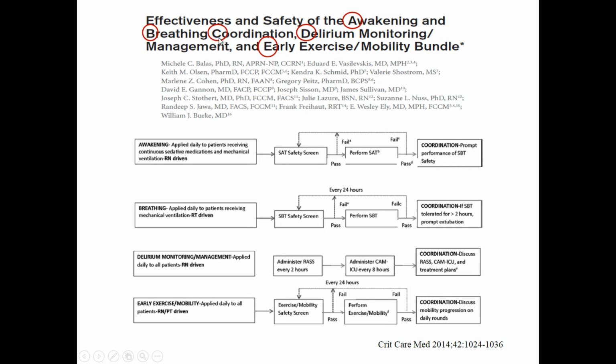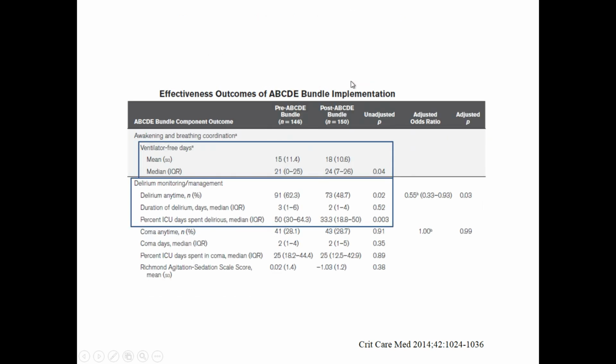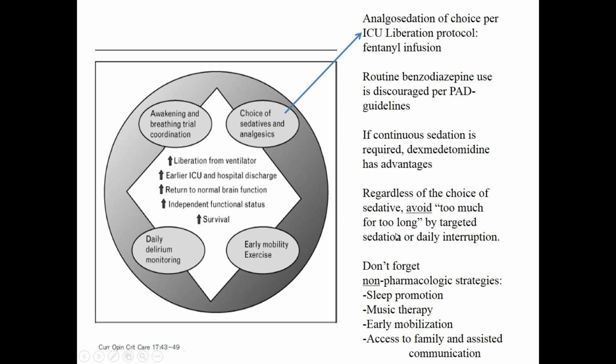This C is sometimes considered to be choice of sedative and a more thoughtful approach to sedation or sedation reduction. And then there's the delirium monitoring and early mobilization. When this ABCDE bundle is implemented, it has been proven to reduce the incidence of delirium, ventilator-free days, and outcomes overall. So you can see in terms of ventilator-free days, there was a significant reduction. In terms of delirium, it was a significant reduction once the bundle was applied. And this really now has become, I think, a standard of care.